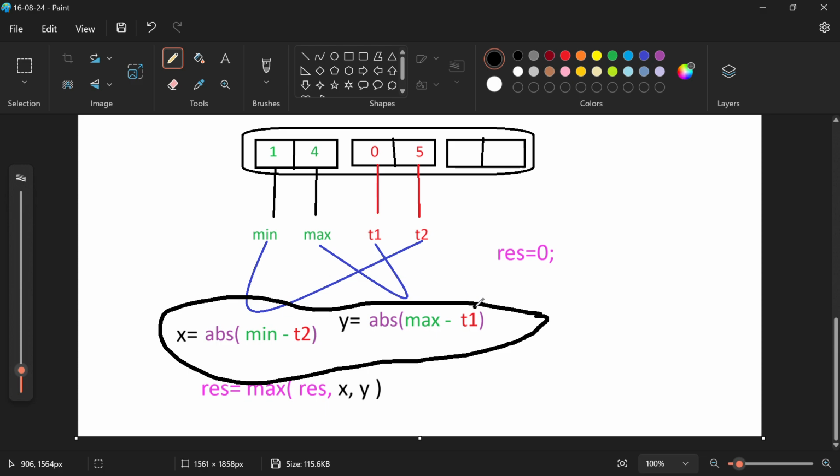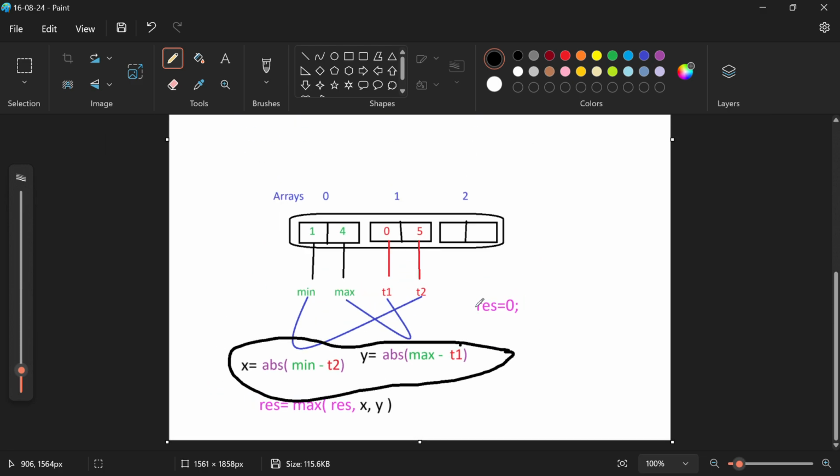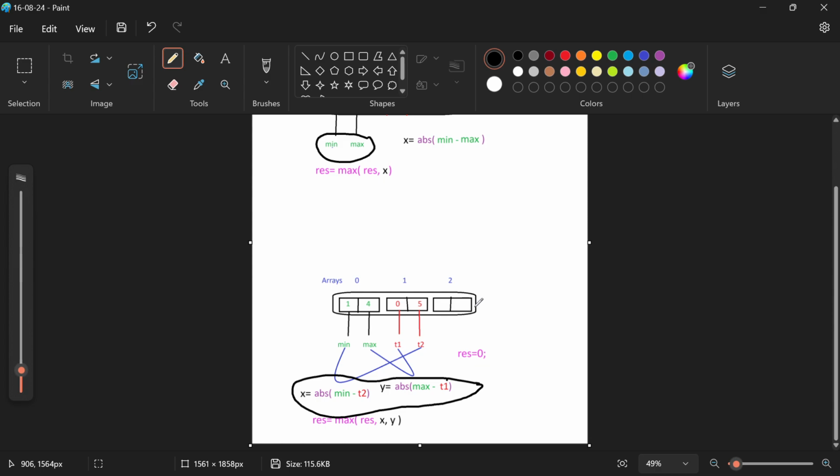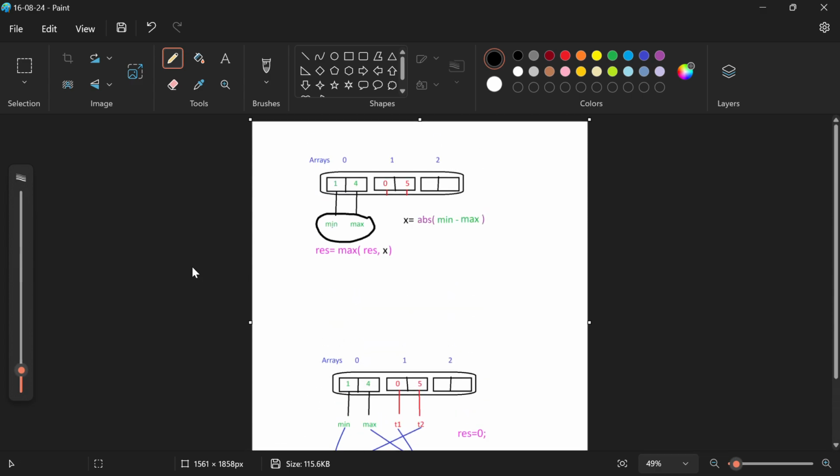I hope you understand clearly. If not, you can rewatch the video, or I can tell it again. Previously we were finding the absolute difference for the minimum and maximum, and these may or may not be in the same array. If they are in the same array, you get a wrong answer, right? We should not find the absolute difference by taking two integers which are in the same array. To resolve that, we are not checking the elements which are in the same array.